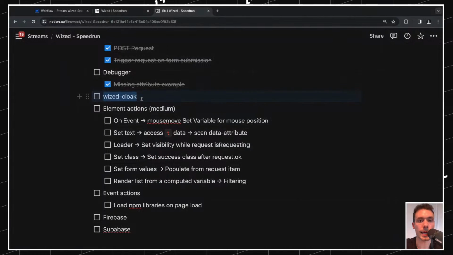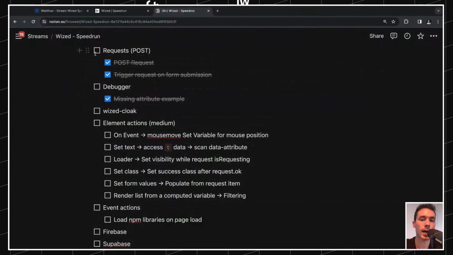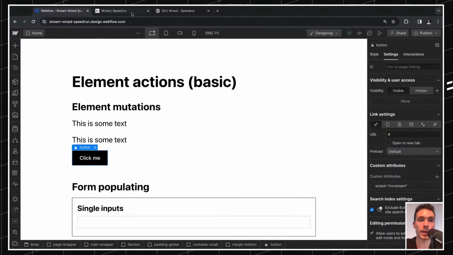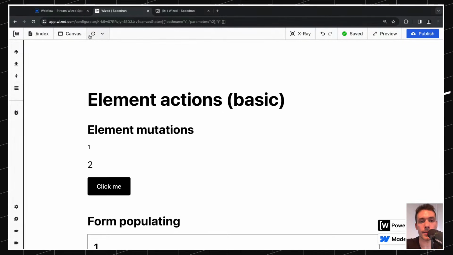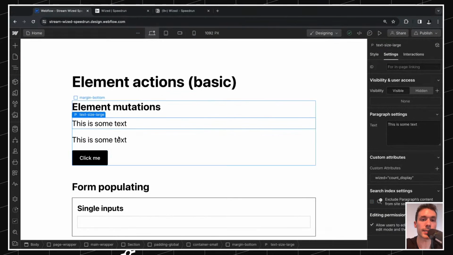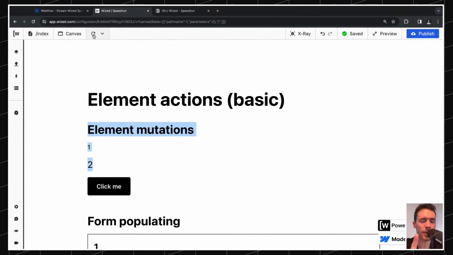So with Cloak, it's something that you can add to your elements to prevent content flashes. Let me explain. Imagine, check what's happening here, for example. See that every time I reload my page, first of all, obviously, because Wized has not been loaded yet, we see what's coming natively from Webflow, which would be this. This is some text. This is some text. This is what we see. But then, just in a few milliseconds, Wized loads and runs and updates the elements. So here we can see what we call content flash, which is weird and not really ideal if you want to provide a good UI/UX experience to the user.